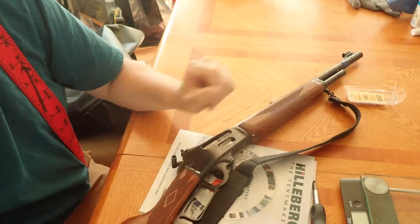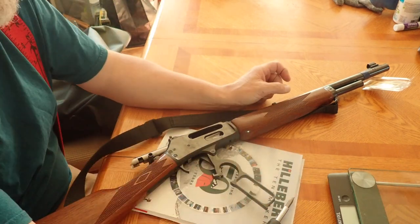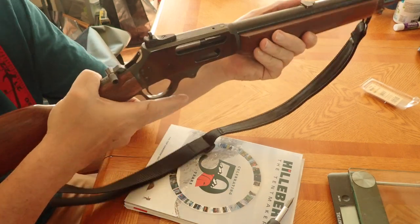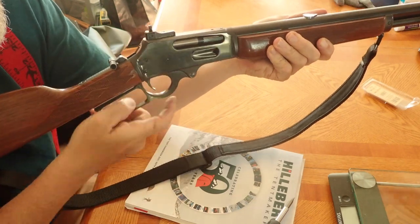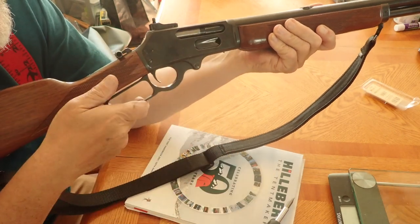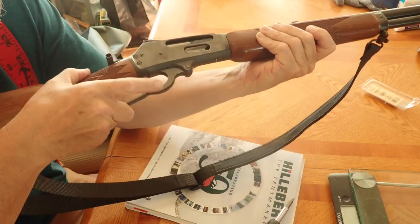So let's install the Wild West and see if it works better. Okay, so that is the Marlin ejector out and the Wild West ejector in. Let's see — hopefully we see some improvements. So here we go out the side. Now, if I'm doing it leisurely, it seems to be kicking them out there. If I do it fast, it kicks them out quite nicely. And let's try the side, which is where the Marlin had some trouble.